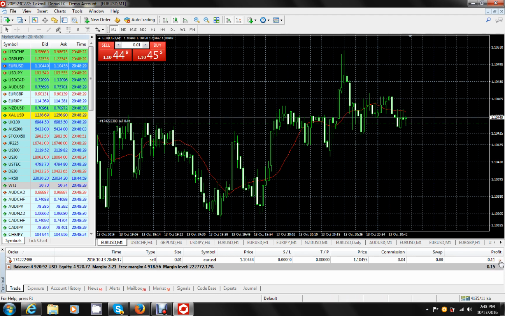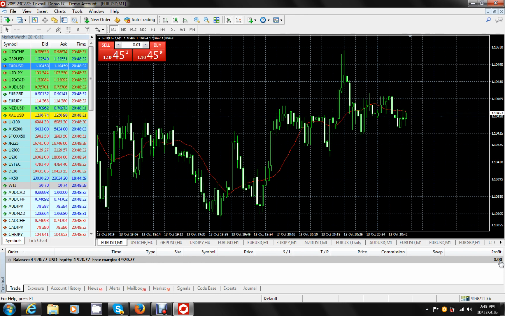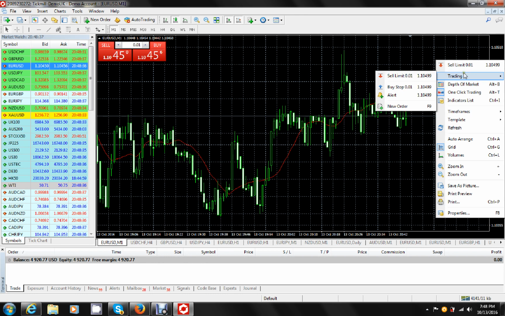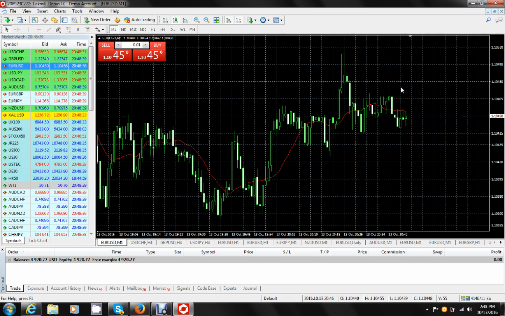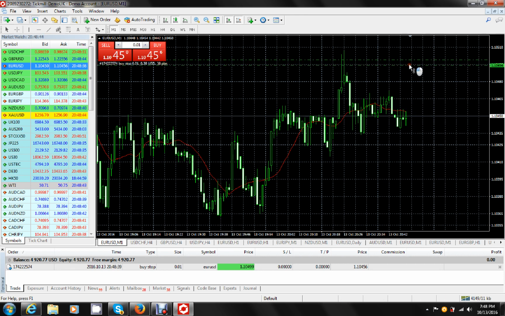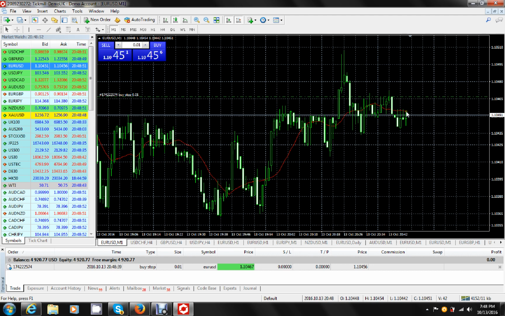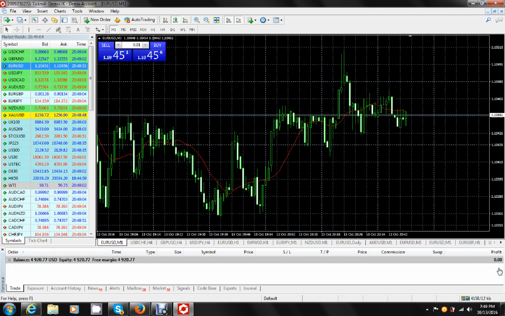Now let's look at a buy stop. Buy stop operates exactly like the sell stop. I press on top of the price, I go to trading, and I press buy stop. Guess what? There's my buy stop. If the price goes up and touches my buy stop, that means my buy stop has been triggered, right? That means a buy has been triggered. But for now, since it has not touched it, nothing has been triggered. So I'm just going to close it, because when I teach you strategies, we want to use them, right?